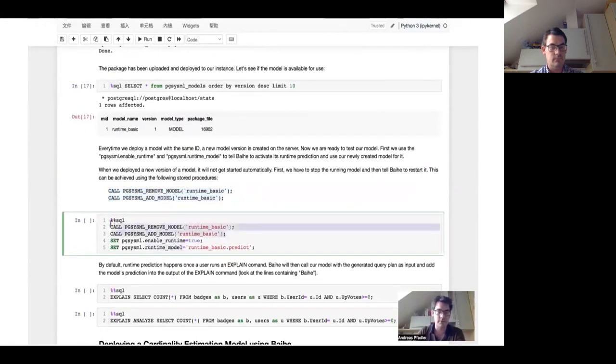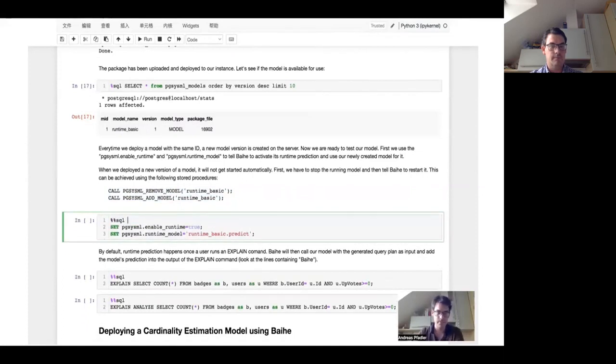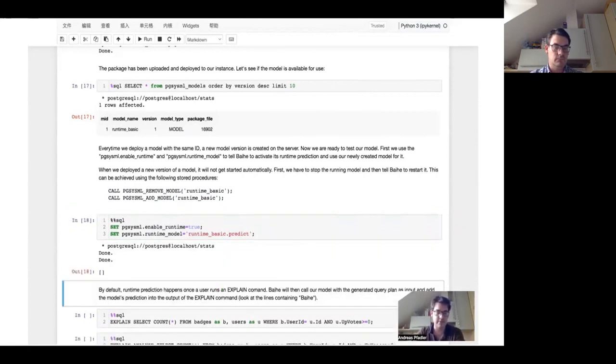We don't need these here. Actually, that was done earlier. So we tell it to enable runtime prediction. We choose the runtime model and the specific prediction function. So we could add several functions actually to our model in case it has different kinds of functionalities. So let's do this.